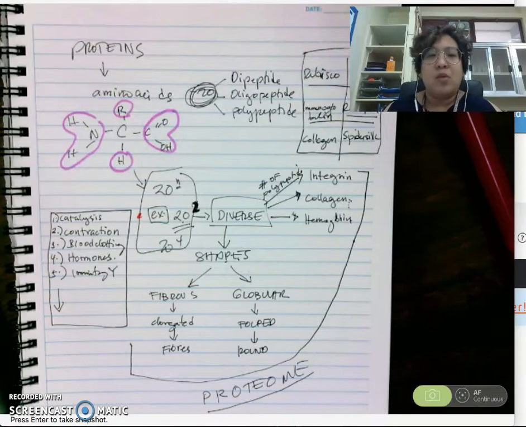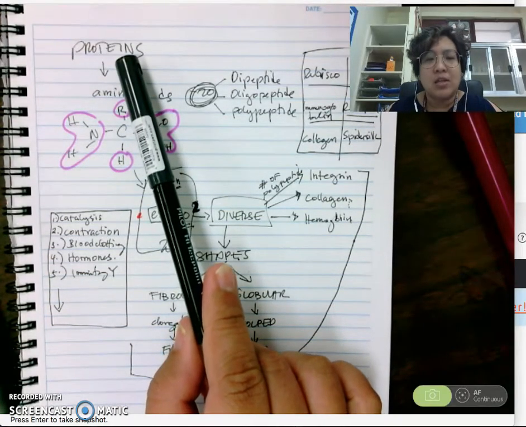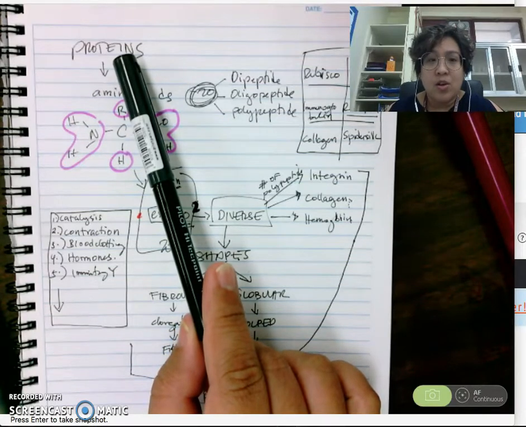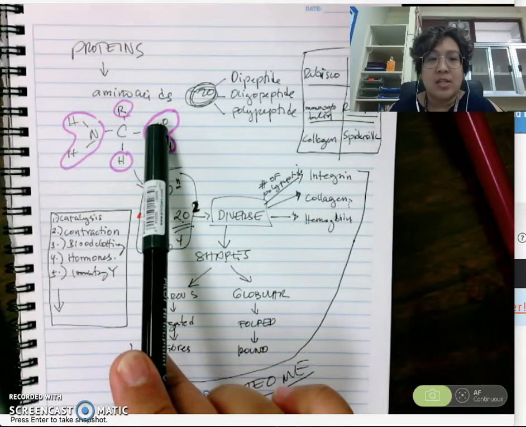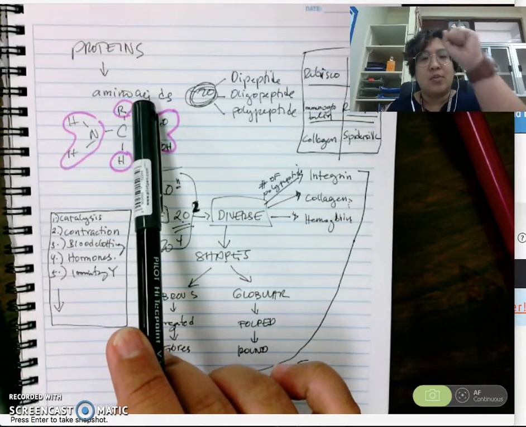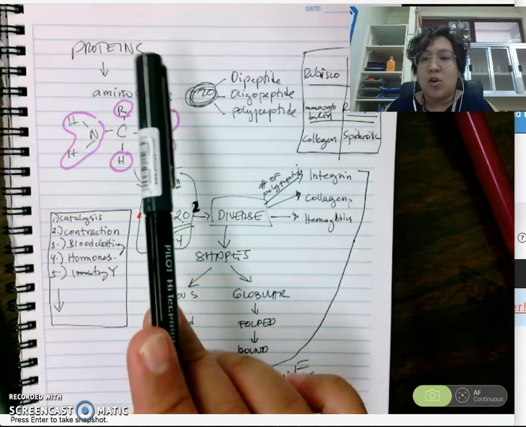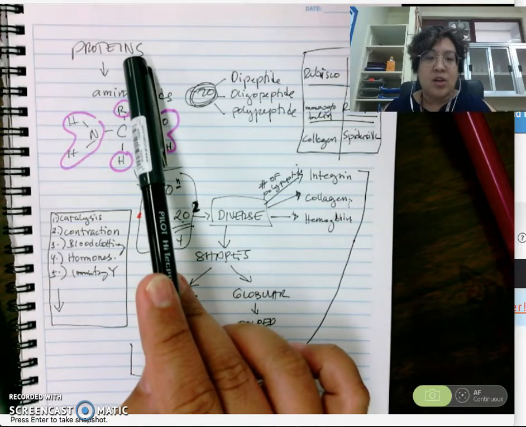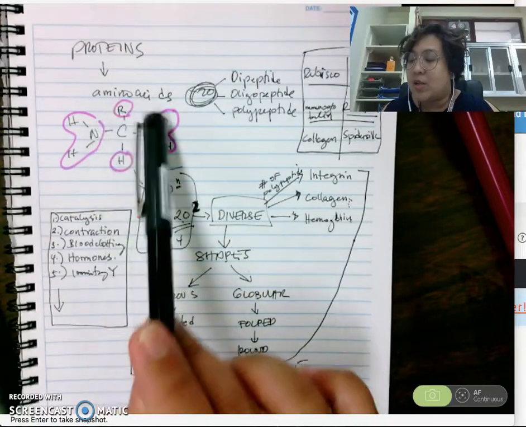So the third macromolecule that you need to learn is proteins. Proteins are macromolecules, and they are made up of smaller monomers called amino acids. So an amino acid attached to an amino acid attached to an amino acid will create your protein macromolecule. An amino acid structure looks somewhat like this.